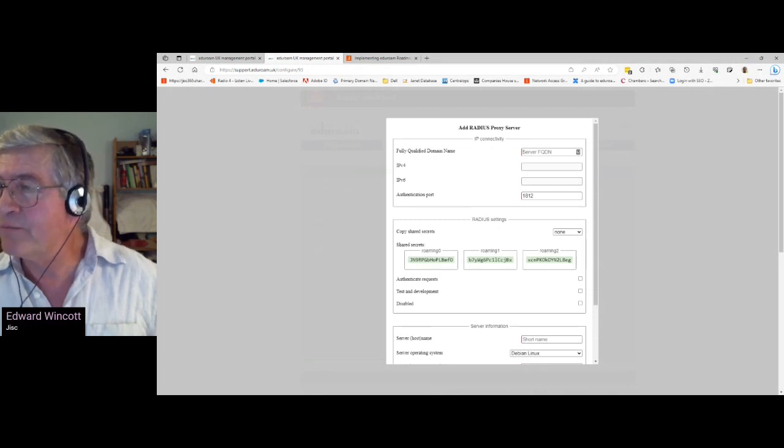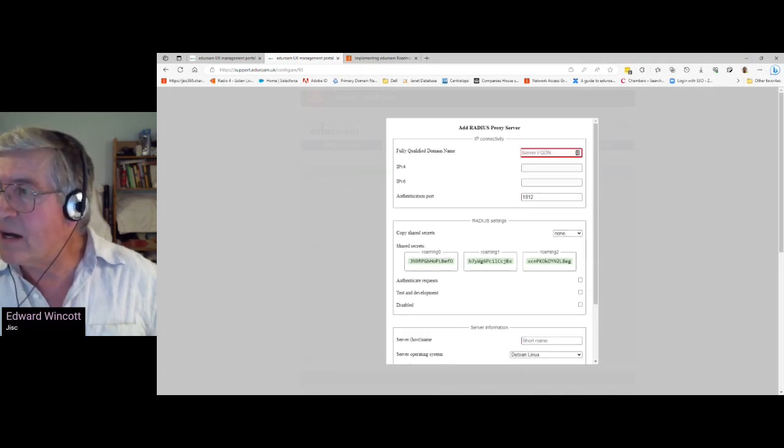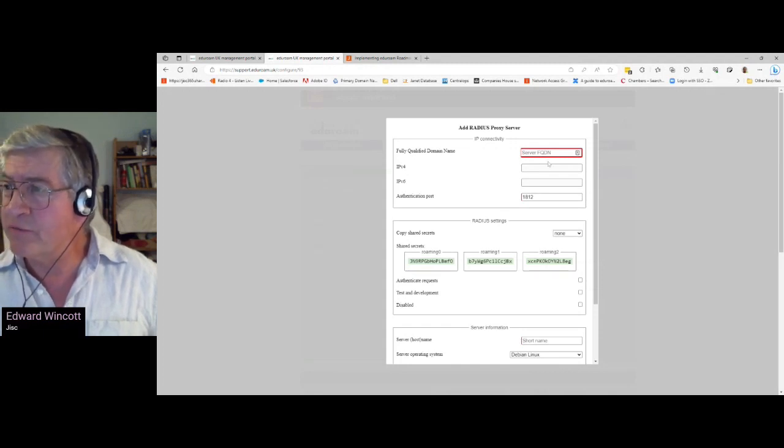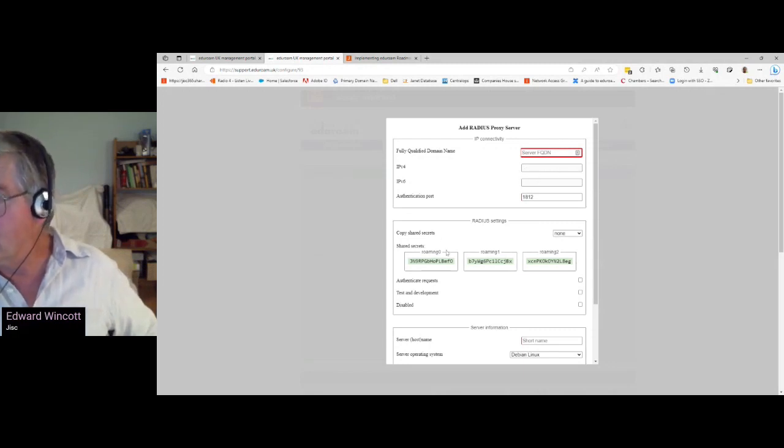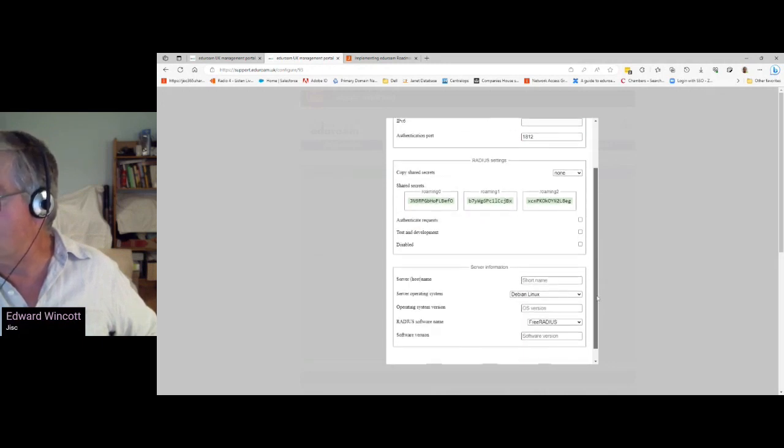I put the fully qualified domain name there. Support server will do a lookup and populate the IP address field. The shared secrets are generated each time that you click on Add Server, so they'll be different every time.